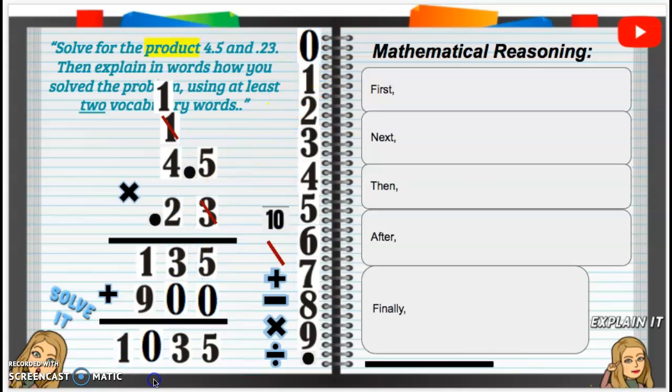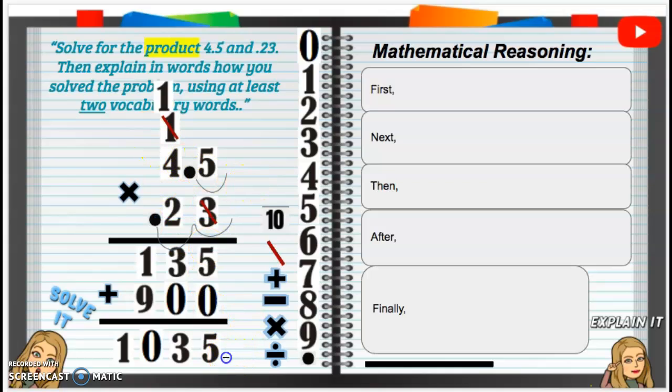All right, perfect. Now, is 1,035 our answer? No. What did we forget to do? We forgot to put in those decimal points. So, remember, we're going to take our little scribble line up here, and we're going to count our decimal positions and places, how many we have in our original problem. All right, so we go in 1 so far, in 2, in 3. So in 3 total. So we're going to go in 3 in our final answer.